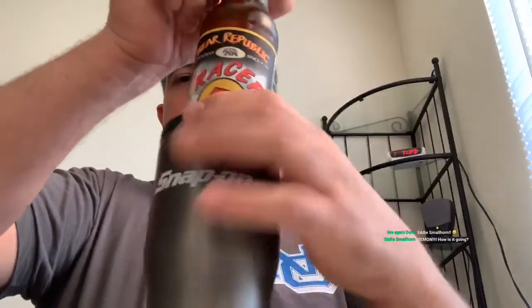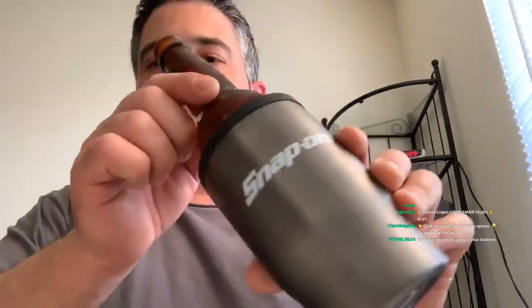This one just fits right in. My Snap-on mug. A can would not fit on this. I could just go like this with a can. And a bottle fits perfect on the Snap-on koozie. It stays cold for hours. They're just getting warm right away. Use my teeth. That bottle opener put a pretty good dent in this one. Berry Public Brewing Company. Berry Public. Awesome. Good beer.